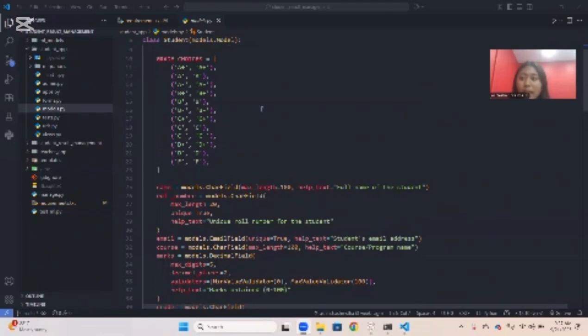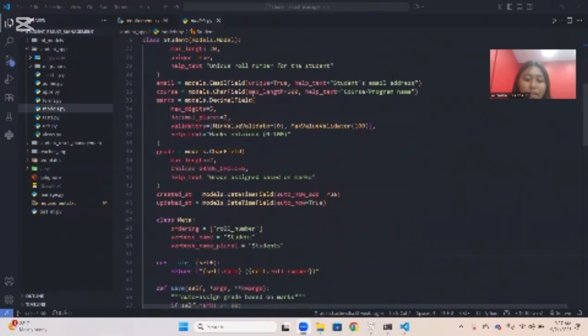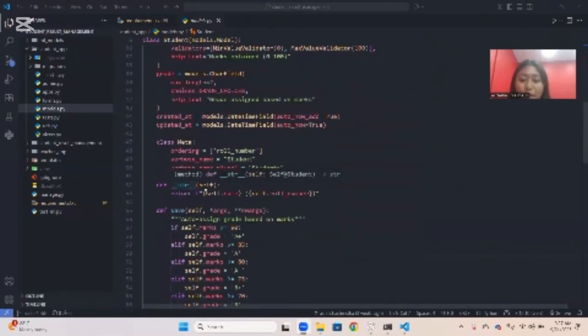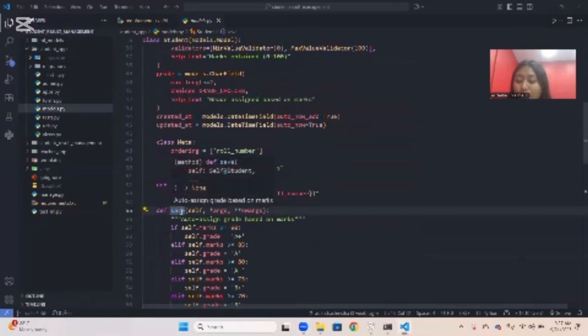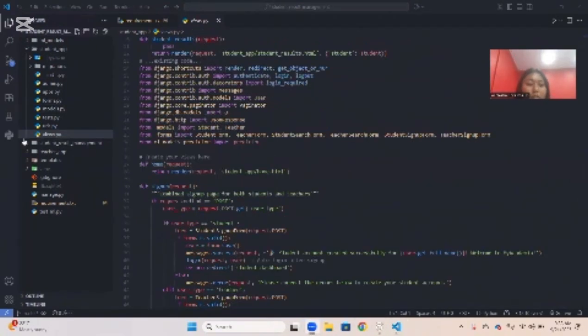One interesting thing here is that I have overridden the save method. Whenever we save a student record, the grade is automatically calculated based on the marks. For example, marks above 80 are calculated as grade A, and marks between 60 and 70 are calculated as grade B, and so on.